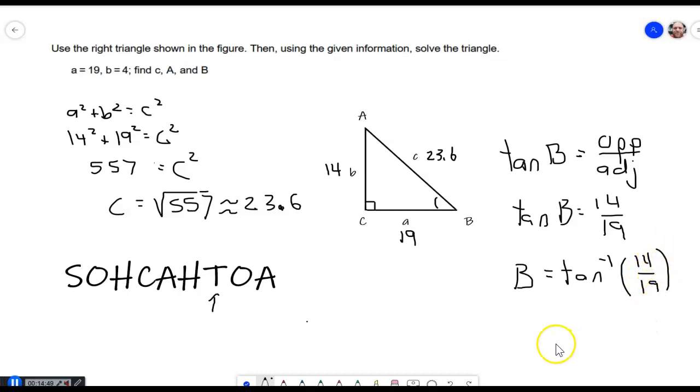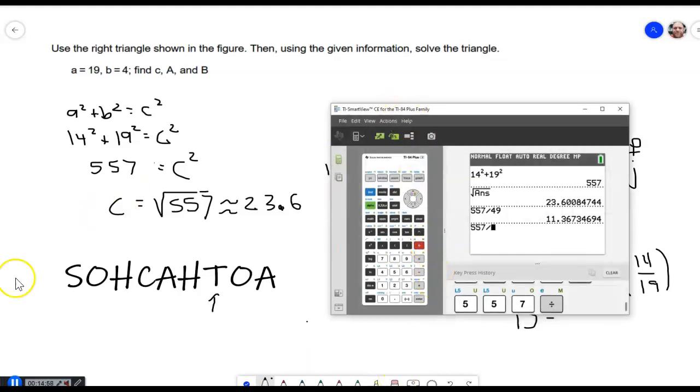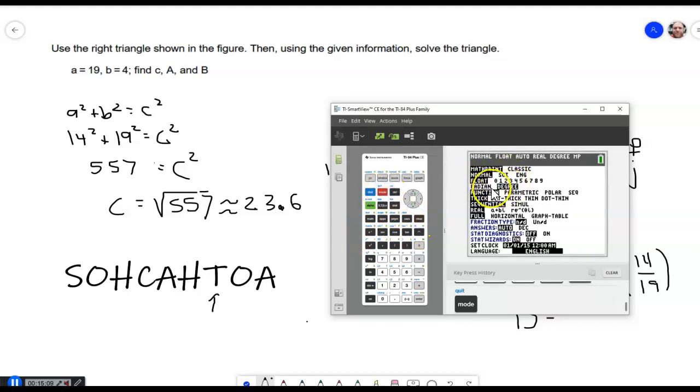And this is where we use our calculator. So B is equal to, and I go to my calculator. I want to give this in degrees because unless otherwise stated, I'll always want to give an angle in degrees. Let me clear this and you go to your mode. It's already in degrees. If it wasn't, I would want to change it to degrees, but I'll very often change between radians and degrees depending on how I want to give my answer, but we're already there.